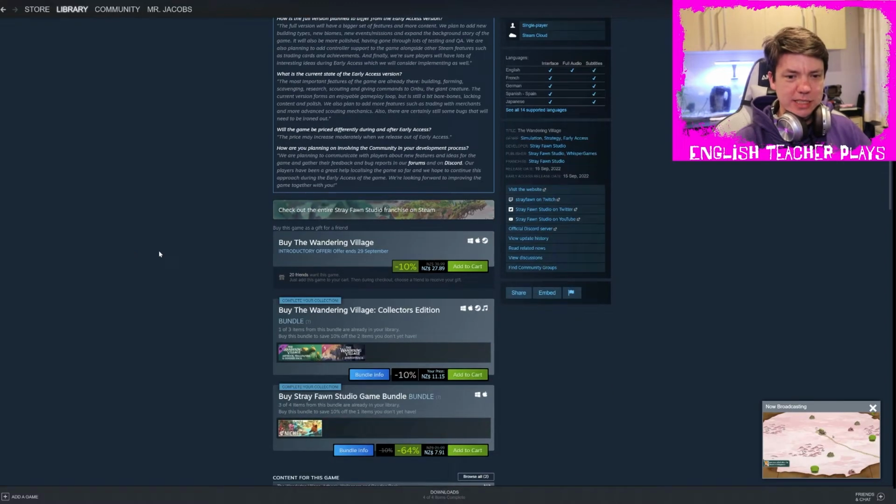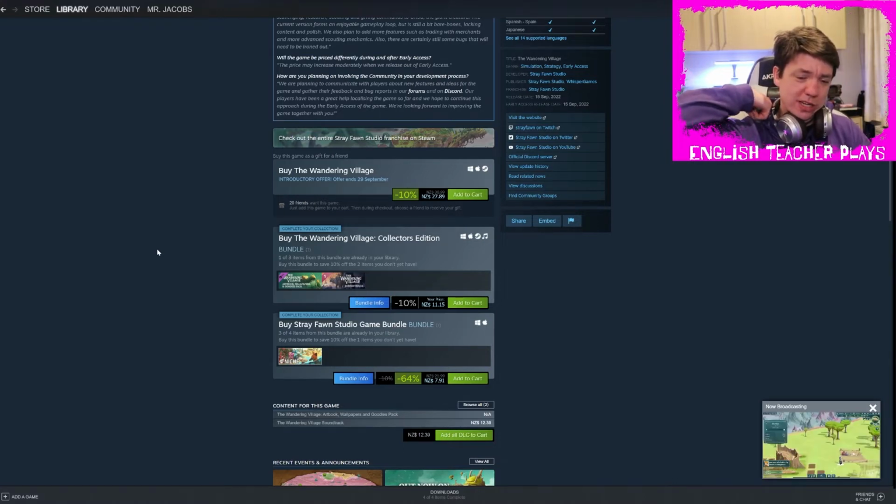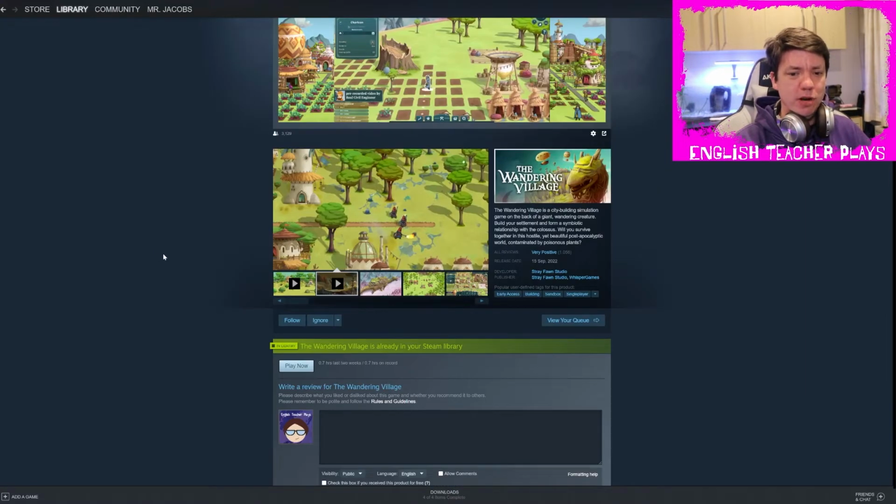The price may increase moderately when we release out of early access, and it currently costs $27.89, or like, what is that, $23 US, or $20. I don't know how strong the New Zealand dollar is against the US dollar, but it's very cool. I'd say it's worth that price.